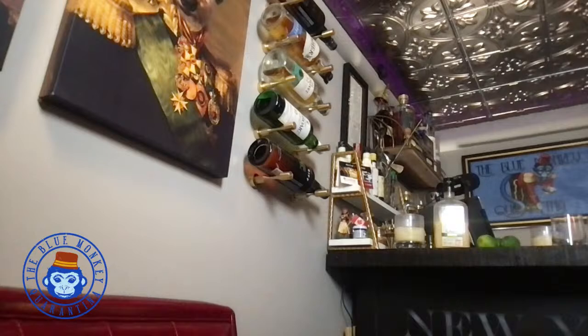We're getting ready for a lot of stuff to happen, and you need a holiday cocktail. We happen to have the best holiday cocktail ever. Well, at least that we've had recently. And it's going to happen right in here. We're going to teach you how to make the Snowball quarantine cocktail. Of course, in the Blue Monkey Quarantina.